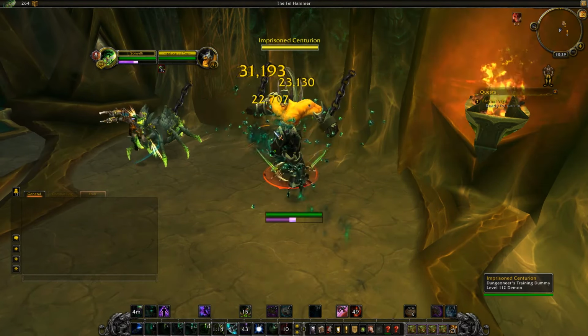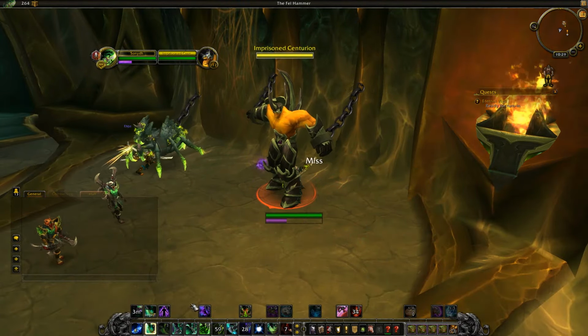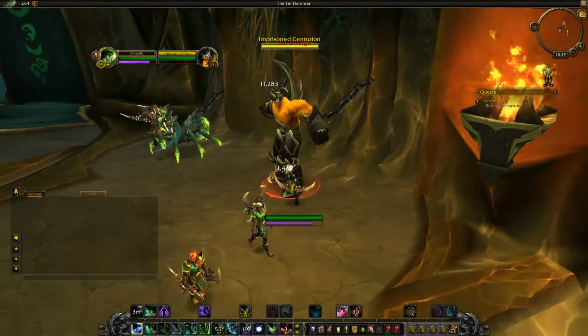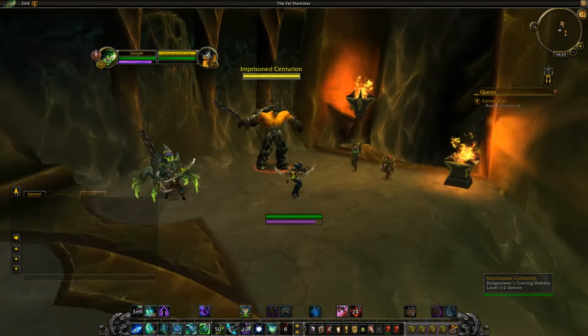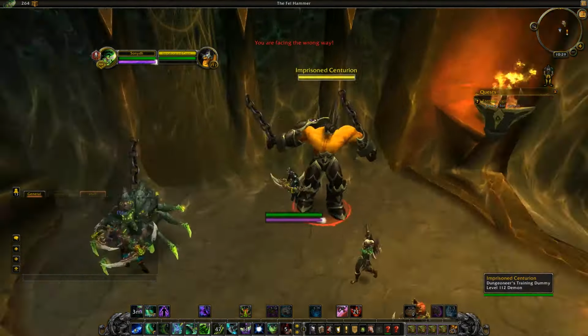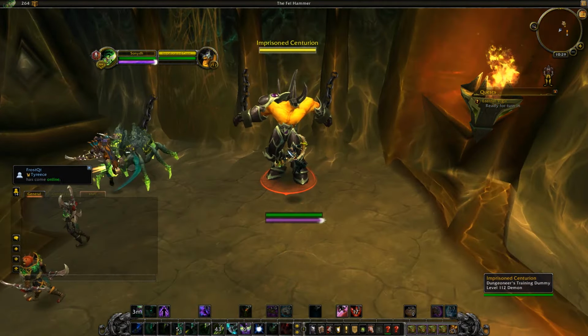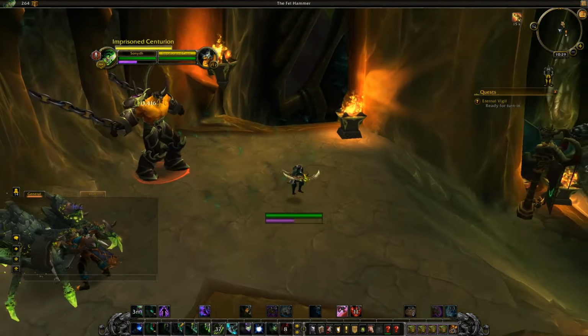One thing to note about Eye Beam, if you're on your target and your target's moving around a lot, I wouldn't suggest using Eye Beam. I would suggest just prioritizing Blade Dance and Annihilation or Chaos Strike, because Eye Beam is a channeled spell, and although it is ranged, it's kind of easy to get out of, even if your aim is pretty good. So that's one thing to note about Eye Beam. If you use Eye Beam and then your target runs away, you're going to have to use a Fel Rush just to get back to your target. And that could be somewhat considered a waste if you have to use it later and you just don't have a charge.